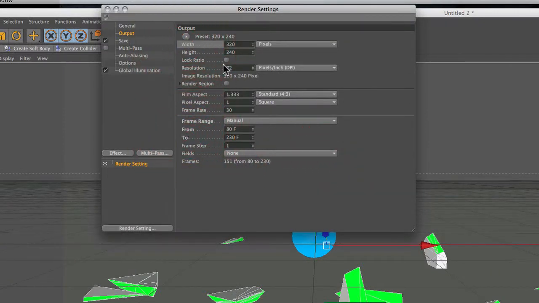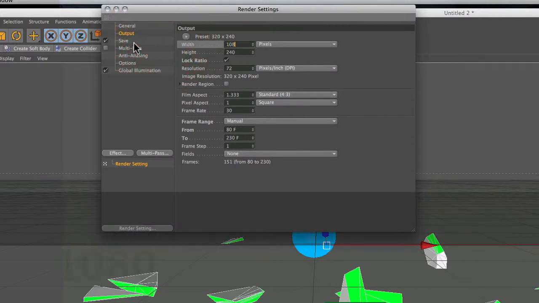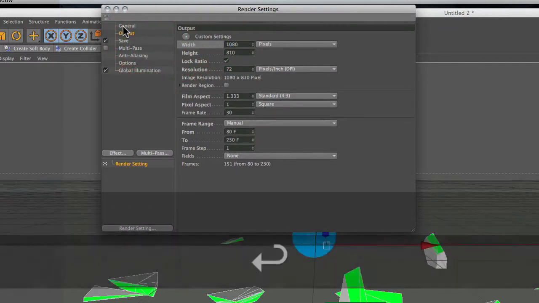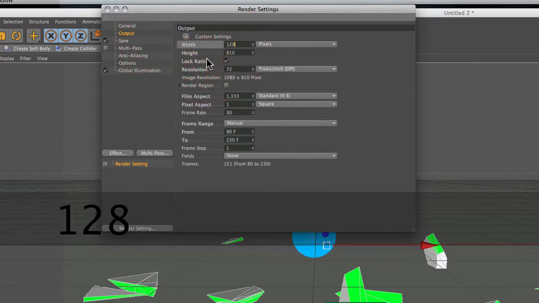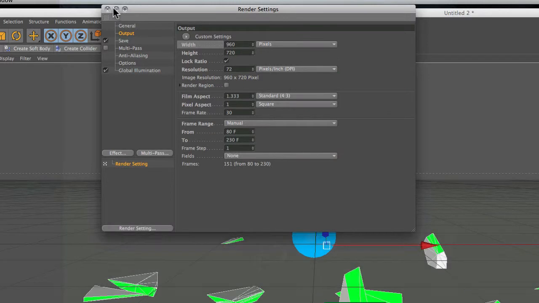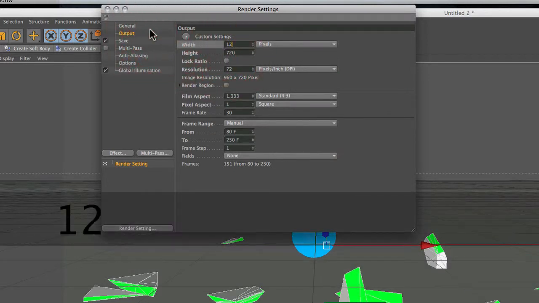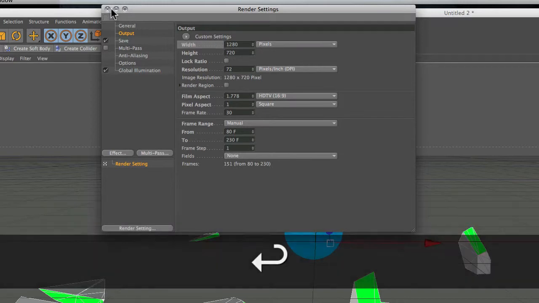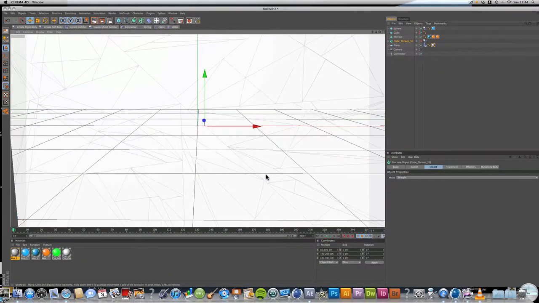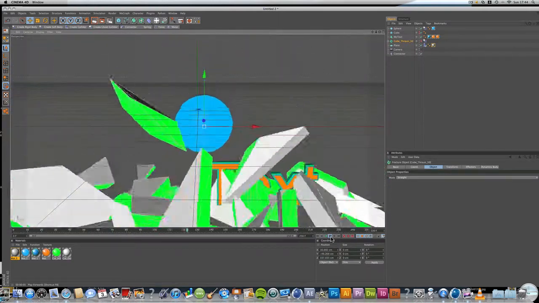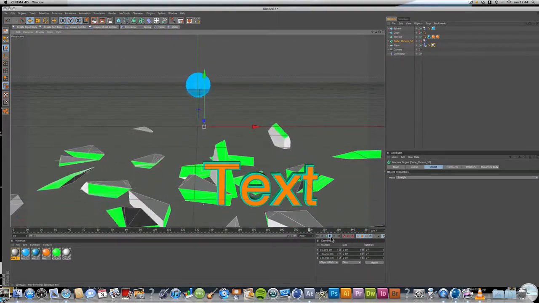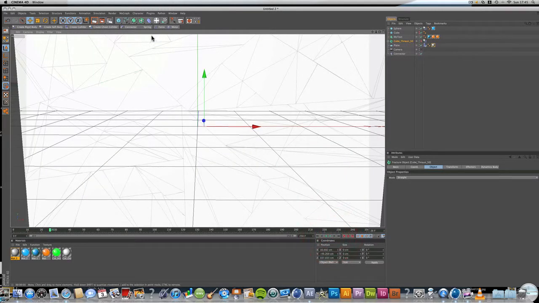Now we're going to make it a bit bigger. I think I'll lock the ratio, but let's just make it a bit bigger. So that looks nice to me. In fact, let's go for 1280 by 720. Oh, sorry. 1280. Okay, now obviously you don't have to use this camera angle, it's just I like this camera angle. So yeah, I think that is it. So hopefully you've learned a bit in this. So yeah, that is how you do that.